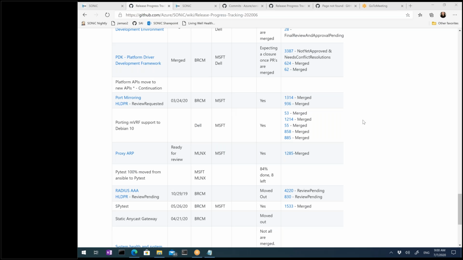Okay. Maybe we should enforce this in the PR: any CLI change needs to update the configuration guideline. Yes. Let's think about how to enforce. It should come from the HLD point of view.